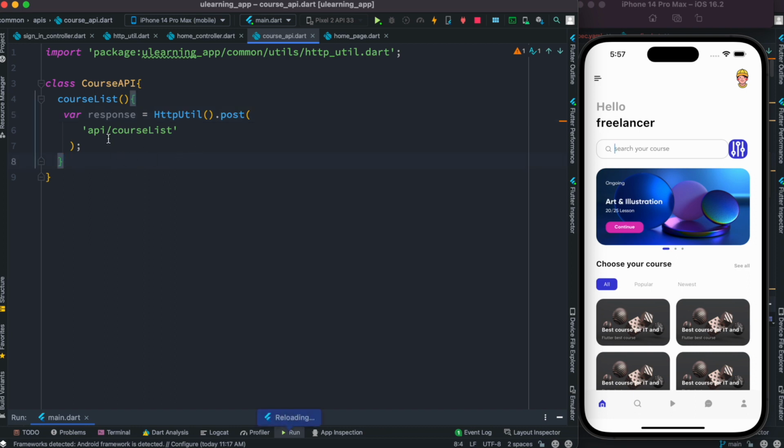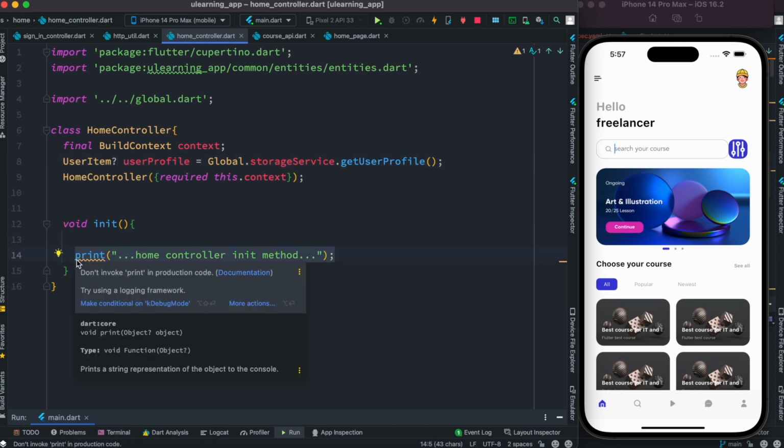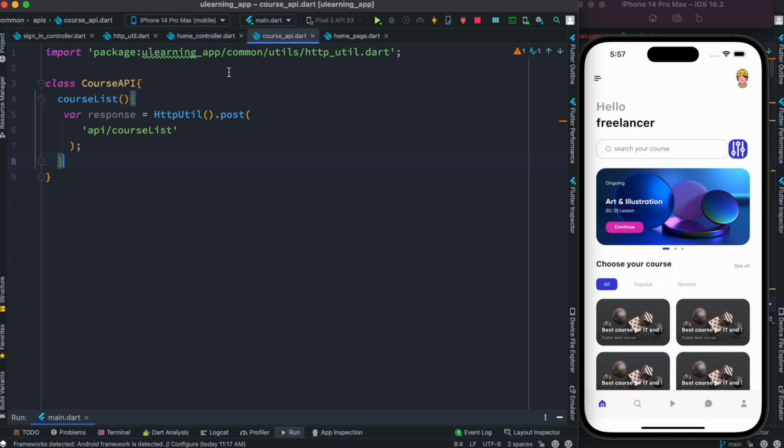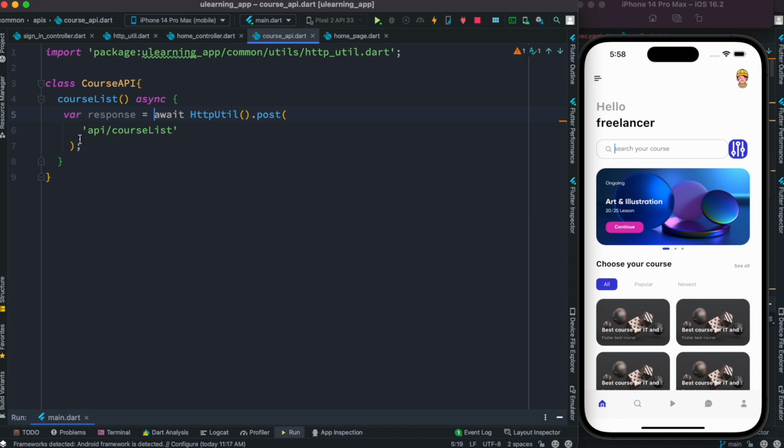All right, okay. Now, there are a lot more things to do. One of the things we could do right away is actually call it, because we are ready to call it. Well, even before that, I think we need to make a little bit of change over here. Since this is an API request, over here we add the async modifier, because since this is an API request, it has to wait.